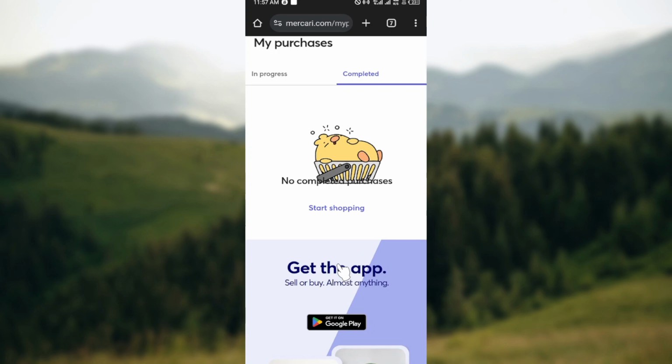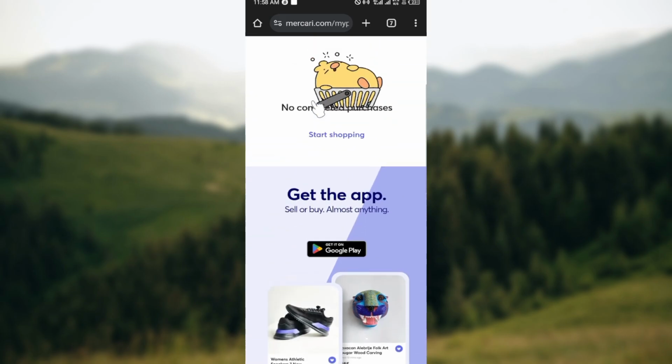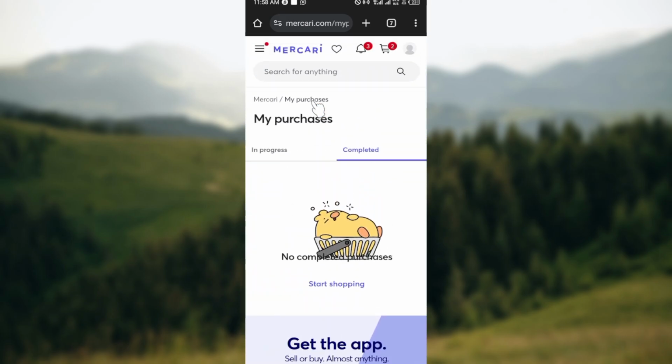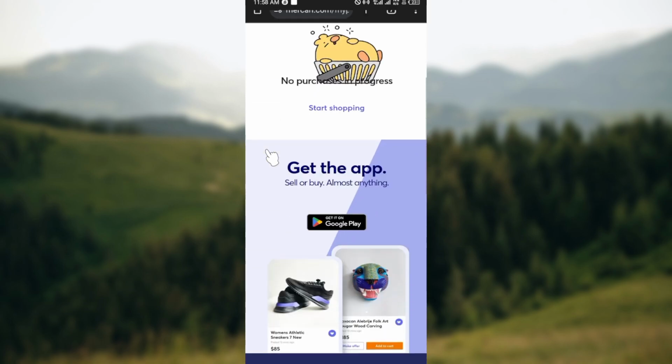So if the seller agrees and the order hasn't been shipped, Mercari would refund your original payment method minus any non-refundable fees. But if the seller rejects the offer, you would most likely not get a refund. But if the seller does not check the notification within 72 hours, Mercari will automatically refund your money as well. So this is basically how to go about it.